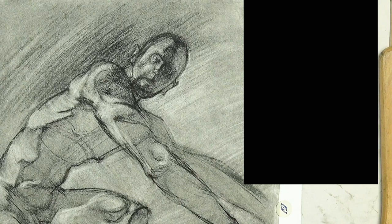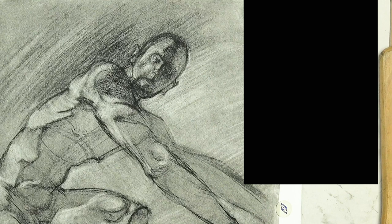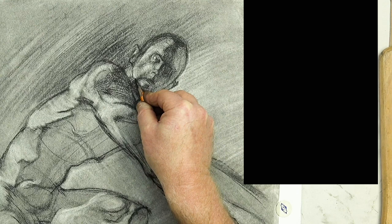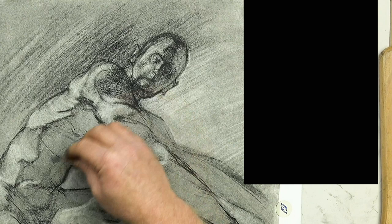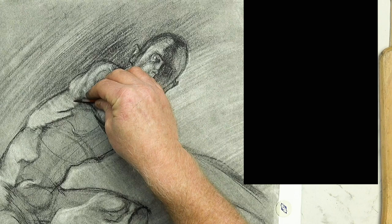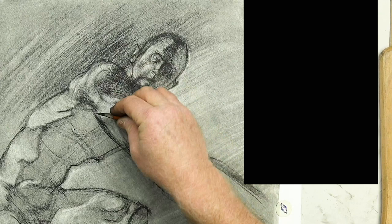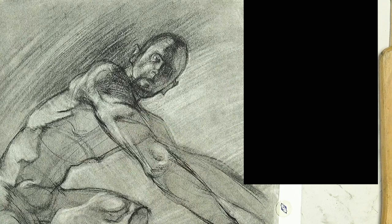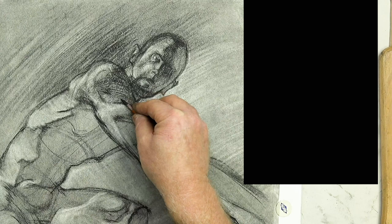So that deltoid moves over, attaches to the tubercle on the humerus, and then we get the tricep. I like tone, and then I like a contour line, kind of like a cut line. Other Renaissance artists do that. One of my favorites is Pierre-Paul Prud'hon, whom we've seen before to introduce some of the figure light, value, edges, and contrast. But he super smoothed down his drawings with a stump several times. He would lay in a rougher tone like we've done, then take a stump and smooth it down, do it again about four times, and then leave the drawing with a sculpted, very soft contour line over a very polished, chalky blend of light and dark charcoal, and it worked a beautiful effect.